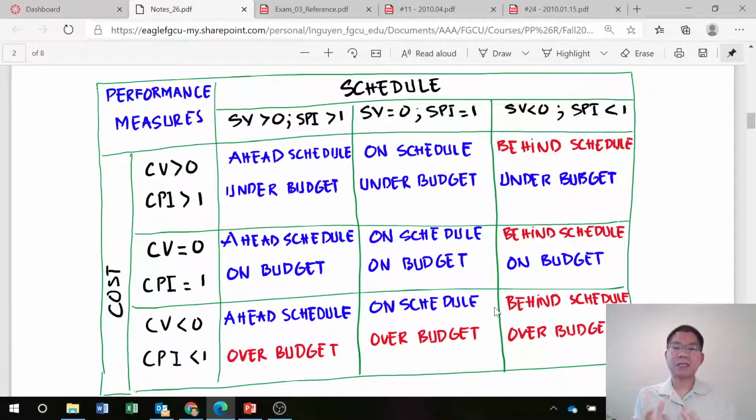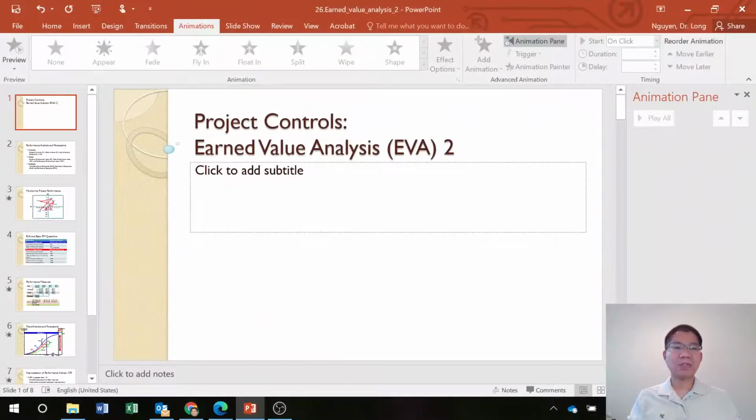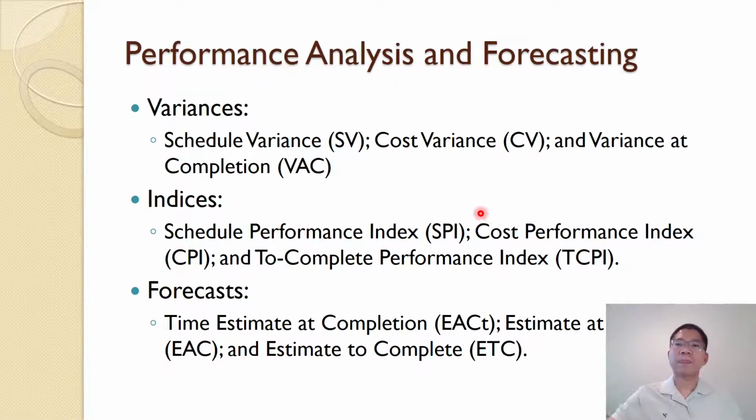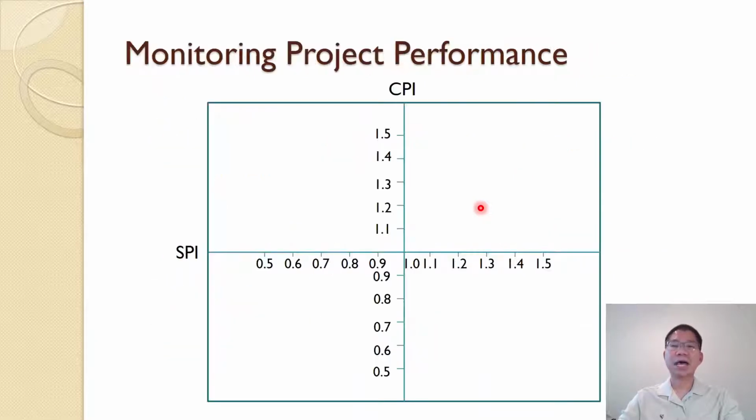So when you see that status at a certain point, we know whether we are ahead of schedule, so we can make a corrective action accordingly. Then let's go to the slides that we have, and I show you how to use that information in the practice problem in today's class. So just repeat: variance, indices, and forecasts. And on information, I just put in the note, the equations are also available in the exam, the exam 3 reference that I'm going to introduce at the end of this slide.